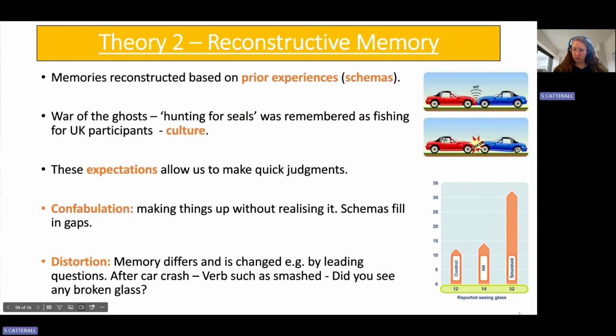Oh, sorry, no, this actually is the results of reporting seeing broken glass. It was slightly different for the speed estimates. It was in the 30s, I think, for smash, and it was a little bit less for hit. Probably quite similar to these, actually. It's why I got confused.